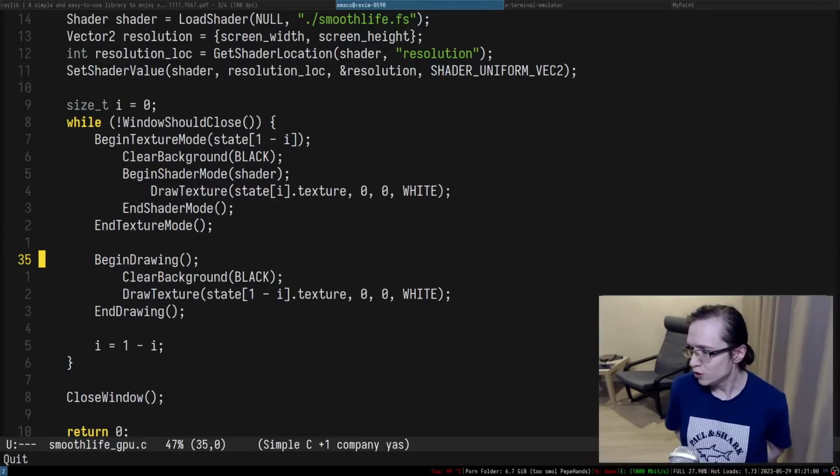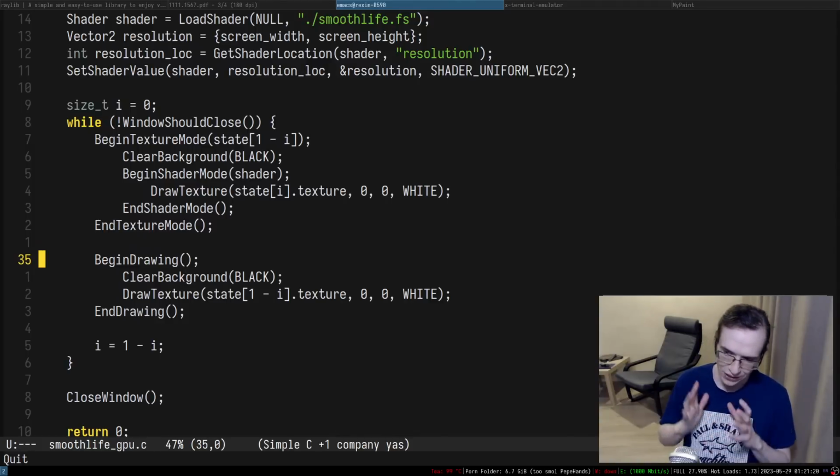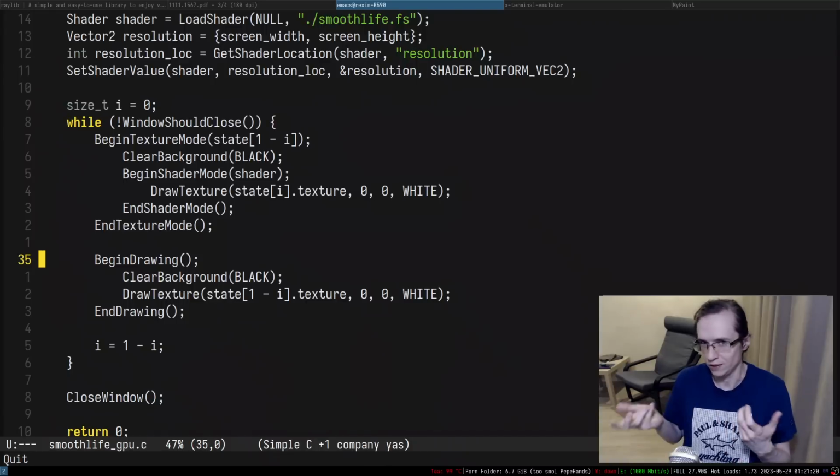So dumb question, what is a shader really? It's a program that runs on the GPU. That's literally basically what a shader is. So you write a program in C, it runs on your CPU. To run a program on the GPU, you have to write that program in a shader language, like GLSL or HLSL.